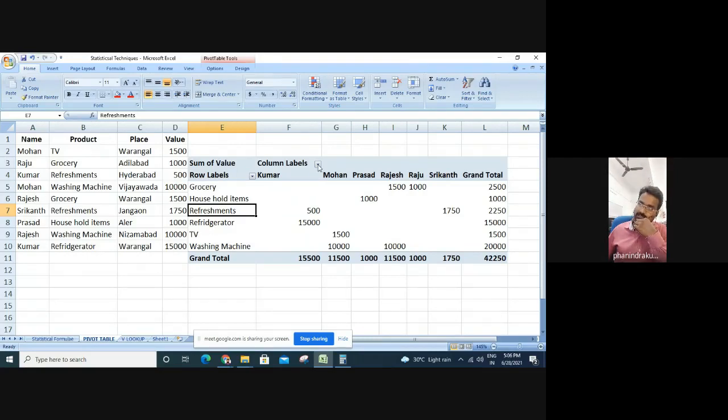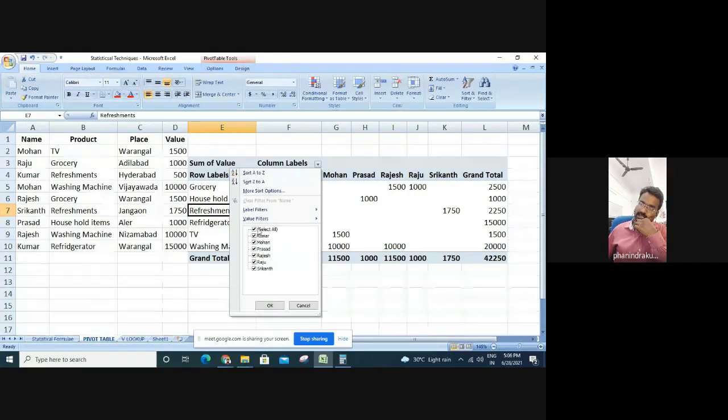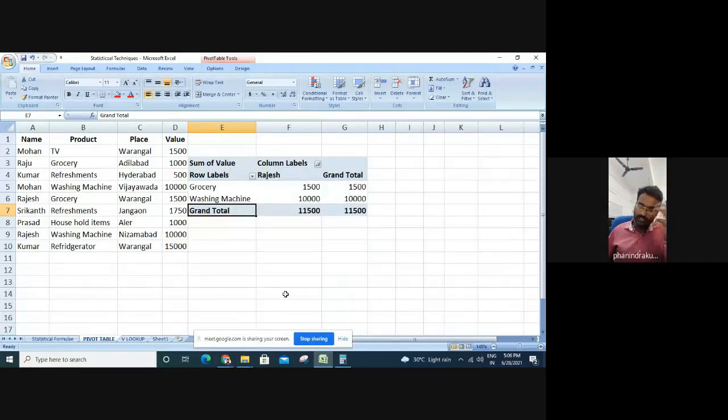if you want to customize things, just click on these labels, and you're selecting everyone. If you want to get only the field of Rajesh, click on this Rajesh and also click on this, okay, and you'll get a customized table over there. What generally we do is we need to find the Rajesh cells, and we need to hide or delete the other cells, and also paste the cells. But using this filter option, you can easily filter the column labels, whatever the column labels are there, and you can also filter the persons.